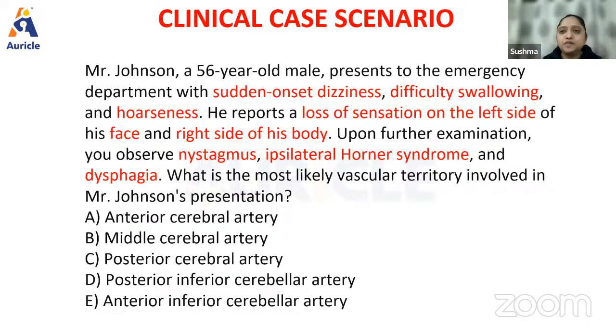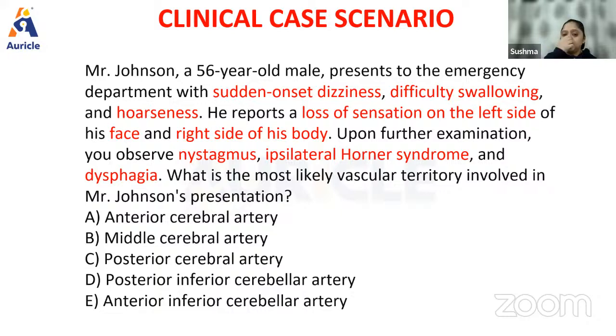The spinal accessory nerve is not getting involved because there is no drooping of the shoulder or anything like that present here. But I can see there is difficulty in swallowing and hoarseness and everything. So I can definitely place the lesion somewhere at the level of the medulla. The question is, what is the likely vascular territory?